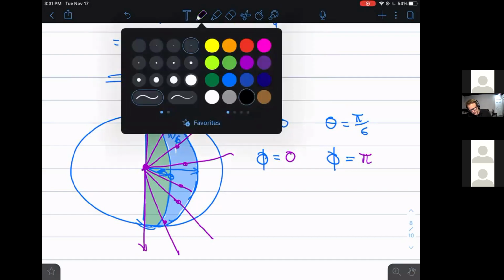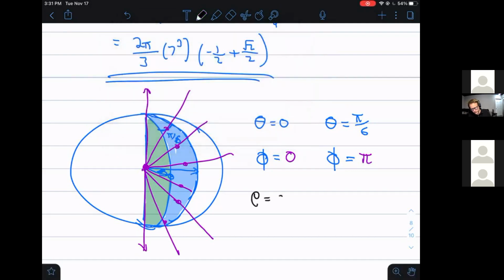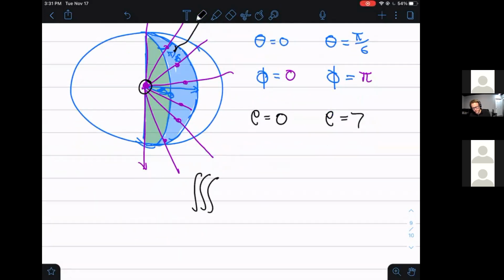So good. And then let's see, it says we're cutting from a sphere of radius 7, right? So I don't think it's too much of a stretch to say rho would like to go from 0 to 7, right? You enter in as soon as you take the tiniest step off the origin, and then this blue curve right here, this is the sphere of radius 7, or rho equals 7. So again, anytime you want to find a volume, that's going to be the integral of 1. Switch it over into spherical. d rho, d phi, d theta. Rhos go from 0 to 7, phis go from 0 to pi, and thetas go from 0 to pi over 6. And all the hard parts done.